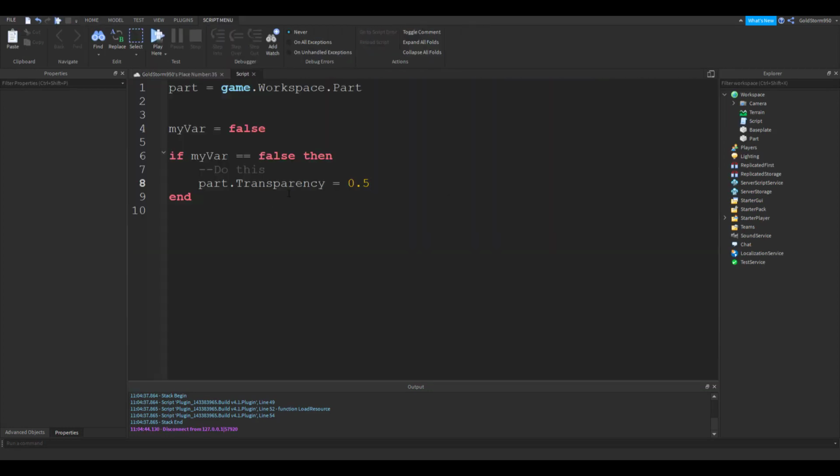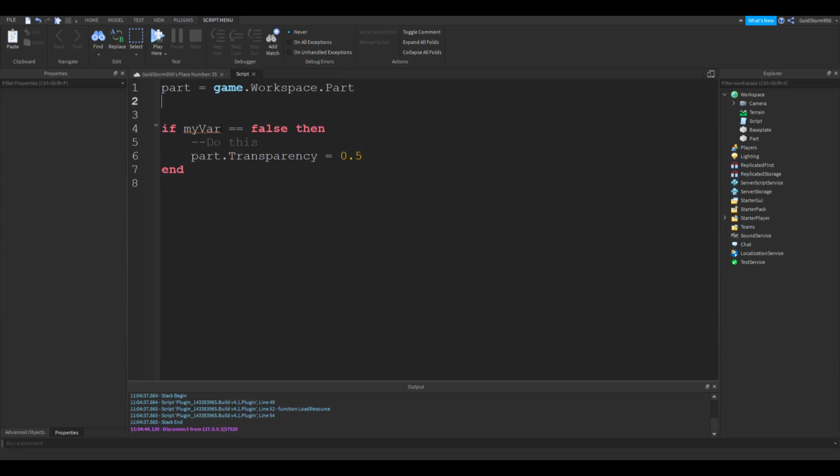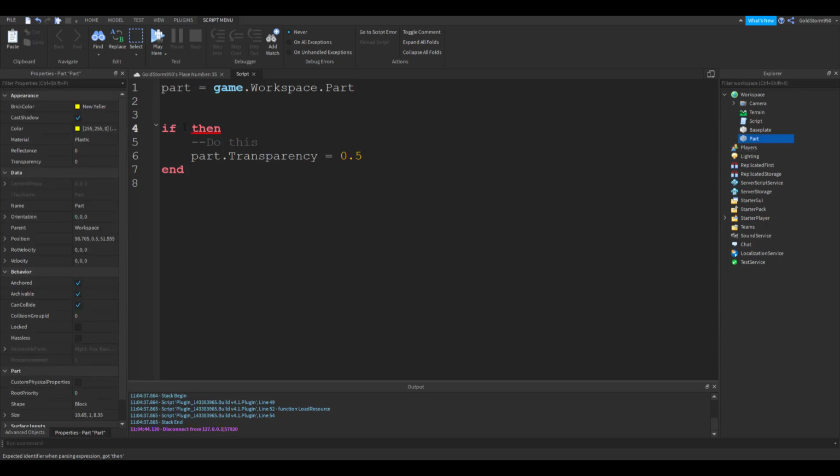Now, we can also do something else that's pretty cool. So we can just get rid of this variable. We don't need that. And we can do something like if part.canCollide is equal to true, then do part.transparency equals 0.5. So we can check if a property is equal to a certain value.